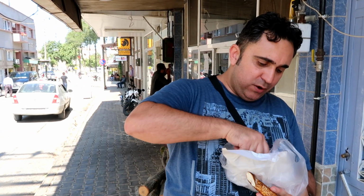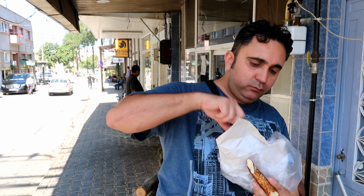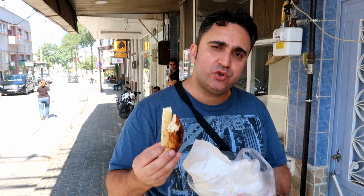So the best way to eat it is with cheese. So if you do come to Turkey, the Gevrek and the simit cost you about 1 lira 25 kurush, which is 1.25. It's only about 20 cents, 25 cents, plus the cheese, a slice of cheese like that. It's like 1 lira, so basically you're paying for both 40 cents.